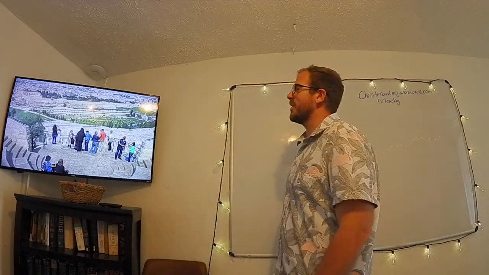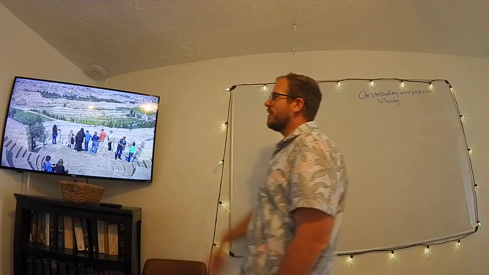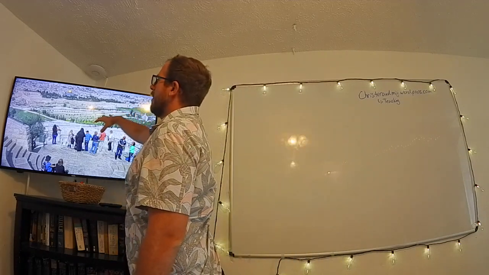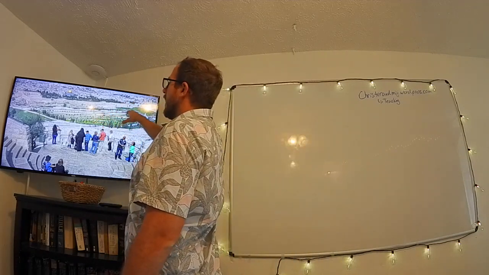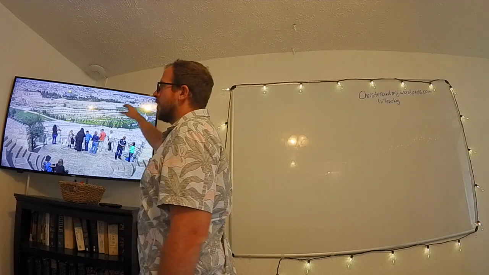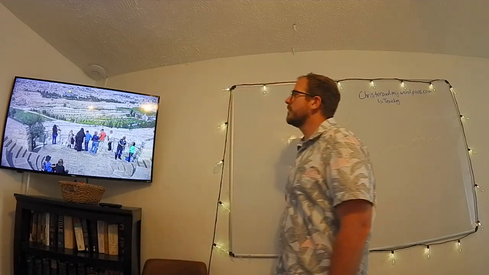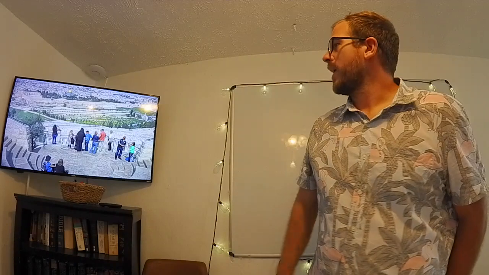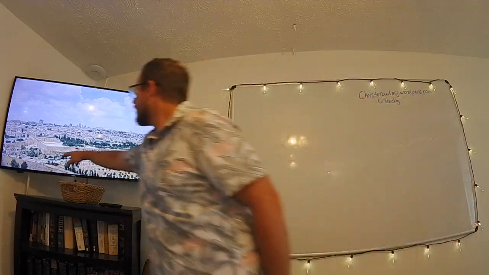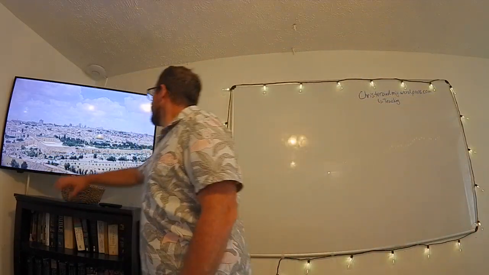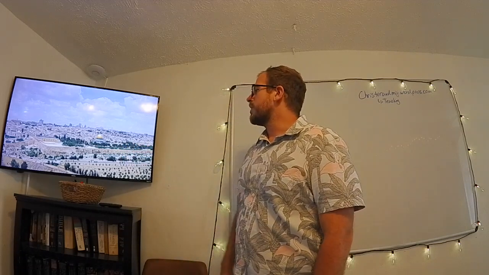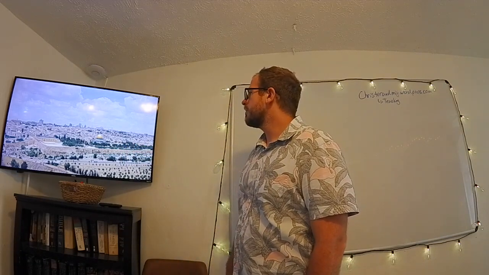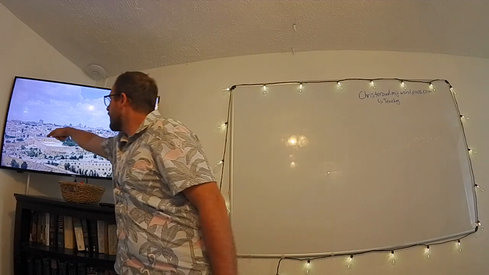So anyways, for what it's worth. The Garden of Gethsemane is thought to be down in the Kidron Valley. Don't know exactly where it was, but this is around the area where Jesus was arrested. So here's a more high quality picture. And you can see that original retaining wall here and overlooking Jerusalem. This is shot from the Mount of Olives. So all of this is the original temple precincts.